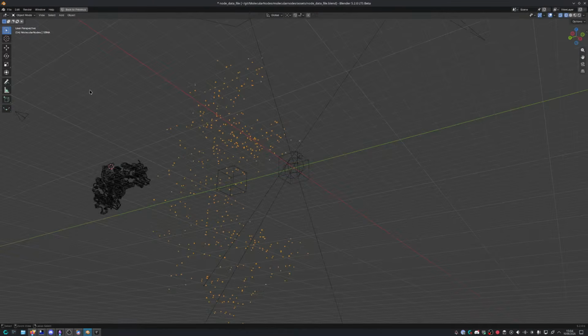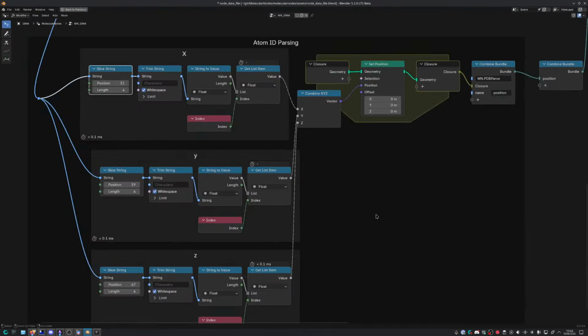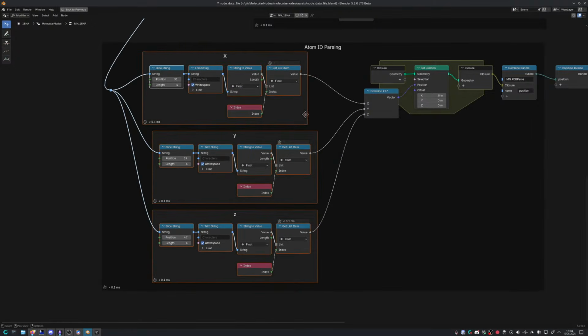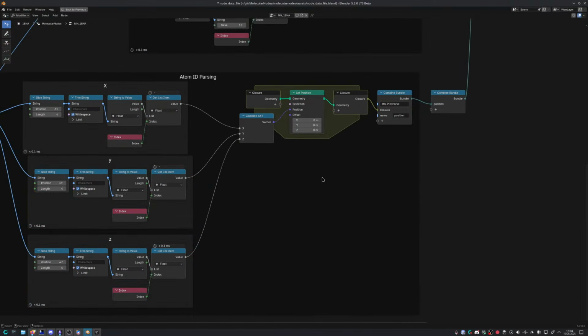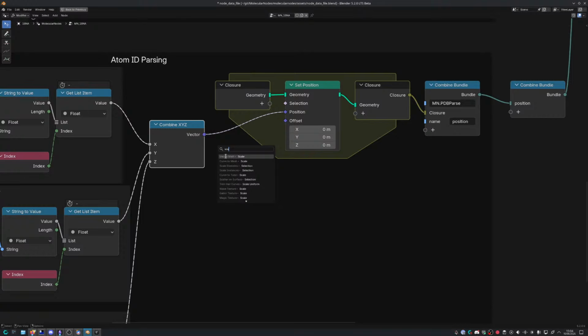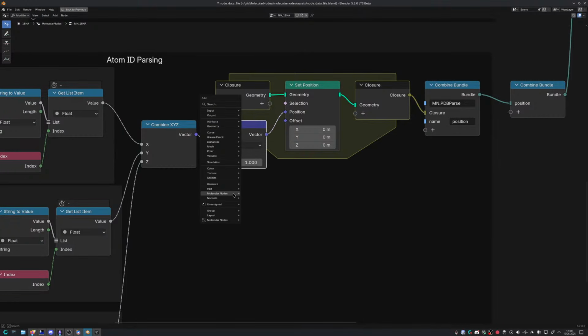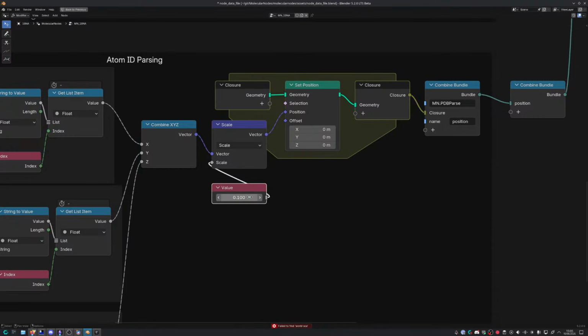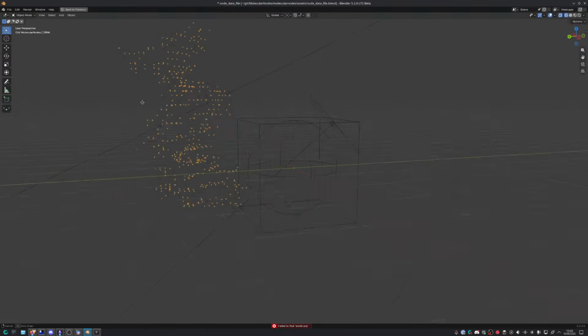Oh my god, that's working. We need to scale. 0.1. Ah, and there we go.